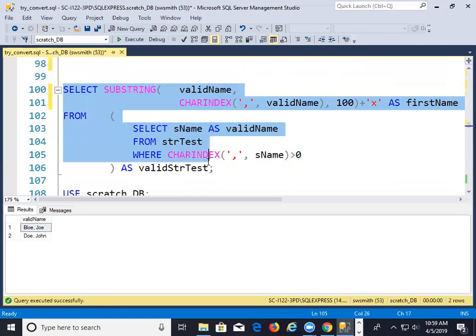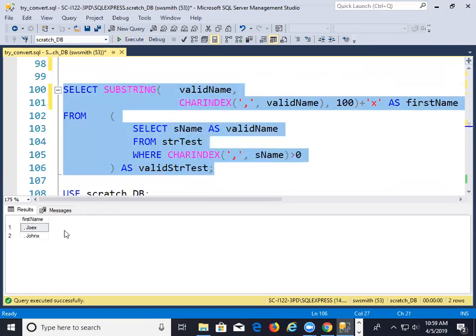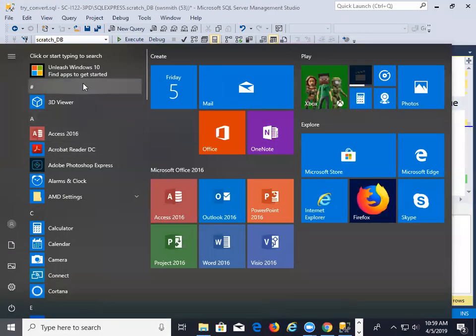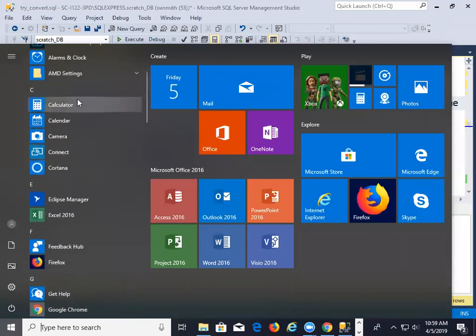Let's see if I got the first name. Notice what I got. Yeah, there we go, Excel.